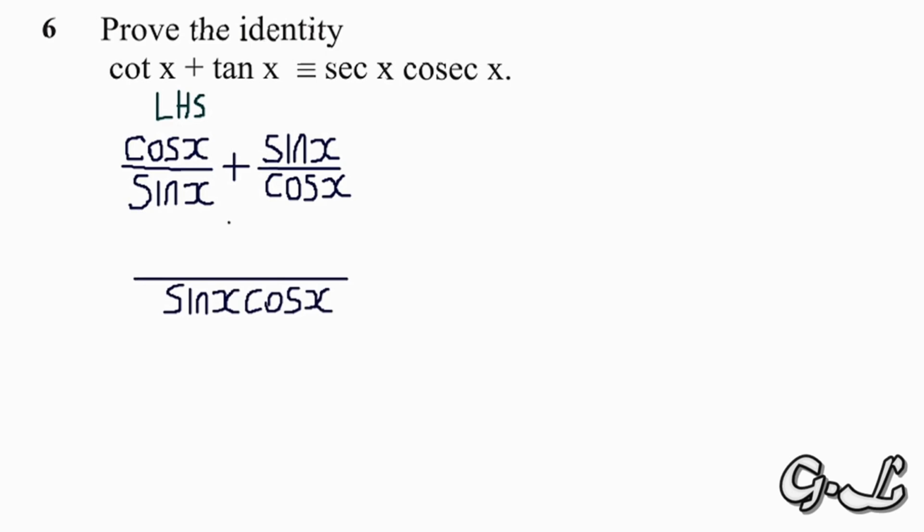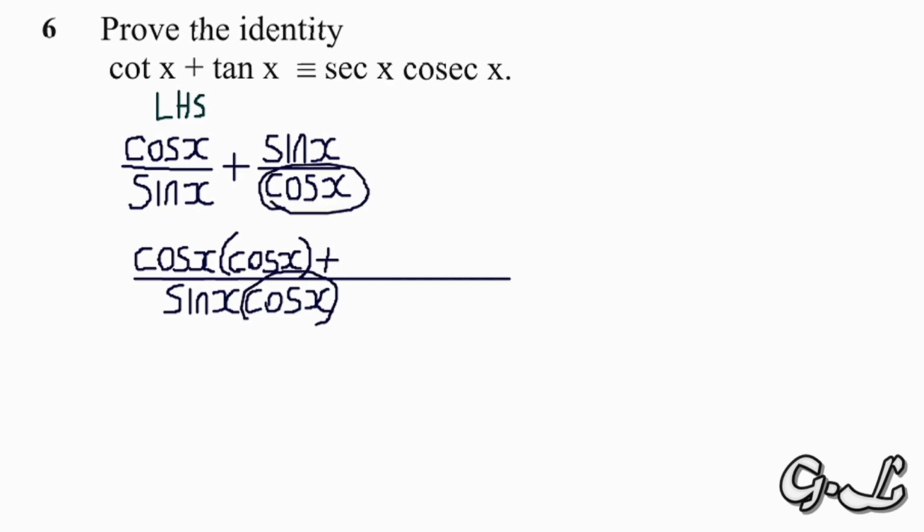And then what is the next thing? We're going to take the first fraction and divide the common denominator by the denominator of the first fraction. So when you divide, what you're going to remain with is cos x. So it will be cos x, and then you have to multiply that cos x by the numerator. So that's what we're going to do. And then we're going to maintain the plus like that.